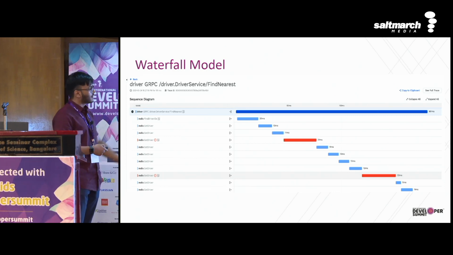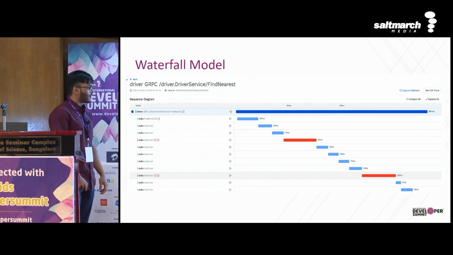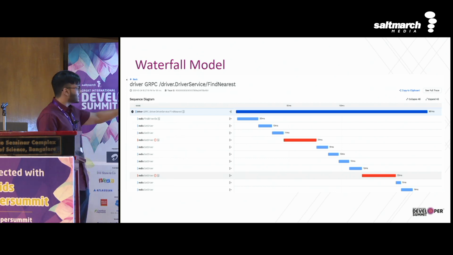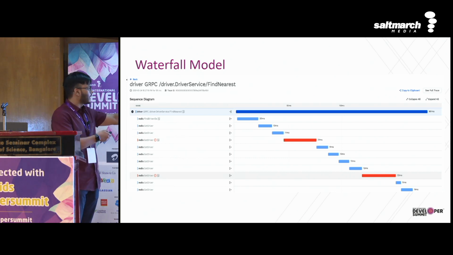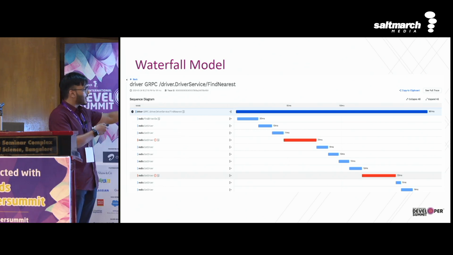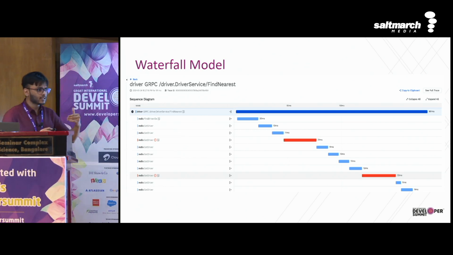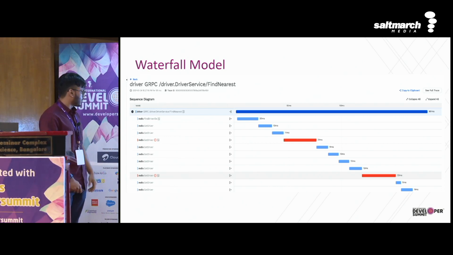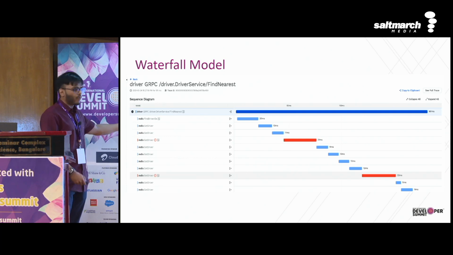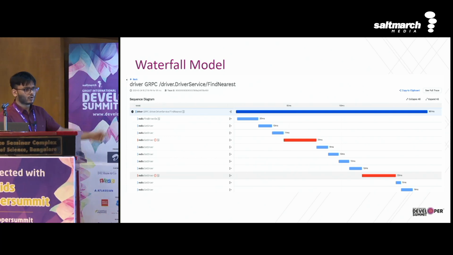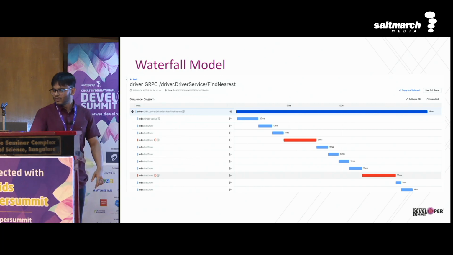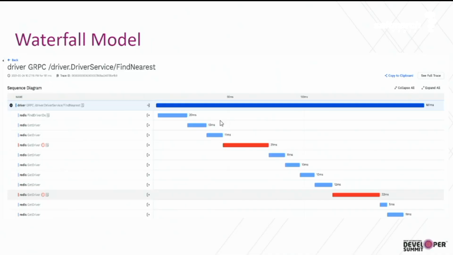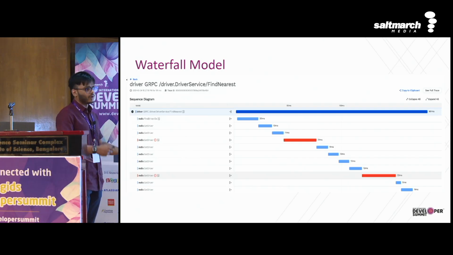Something else that this diagram tells me: an observant engineer might see that this is a staircase pattern. Each span comes after the previous span has finished, which means it's a series of sequential calls. And he's making like 10 different calls to Redis. There is scope to parallelize these calls and reduce the total time. So this visual representation tells you a lot more than what you would get with traditional logs. Tracing helps in this way.